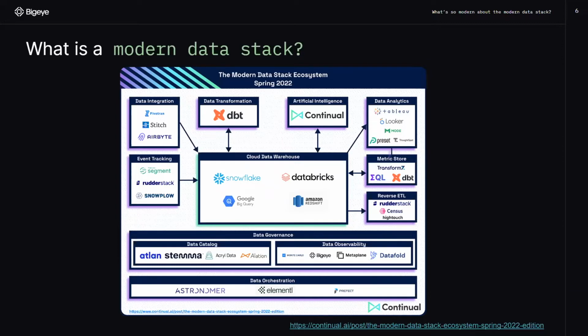At the core is the cloud data warehouse. And around it, you have data integration tools that help you pull data into the data warehouse as a service, right? We have data transformation services like dbt. You can also put Databricks in there too, right? Different ways of processing data and converting it into something more valuable. You have data analytics, ways of visualizing it and sharing that information and presenting it to more business level people. Metric stores are kind of an extension of that.